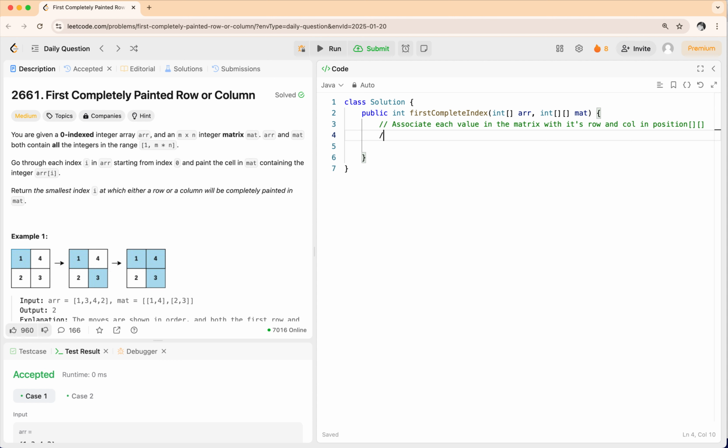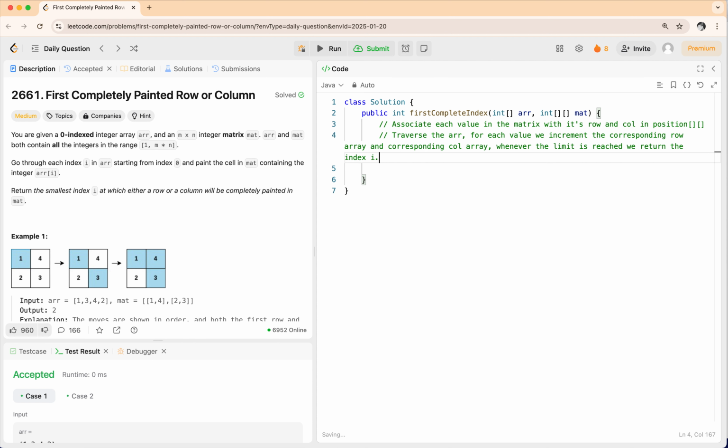Then traverse the ARR array, and for each value we increment the corresponding row array and corresponding column array, and whenever the limit is reached, we return the index I.